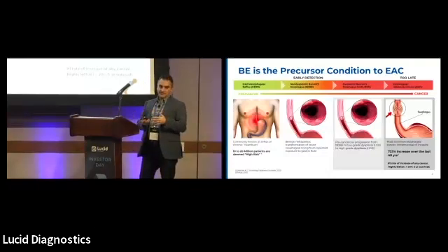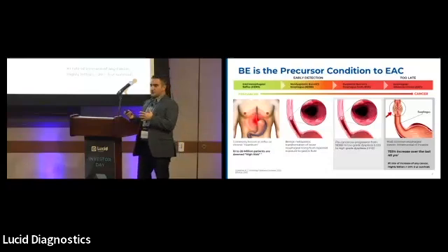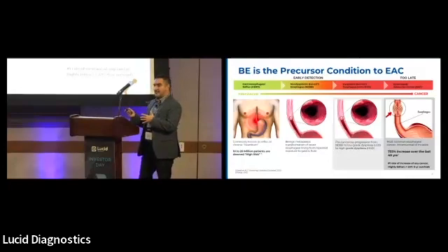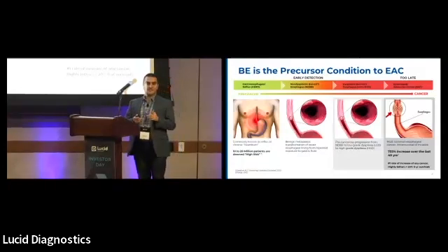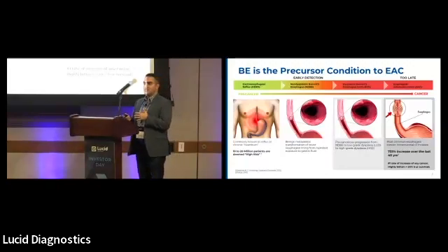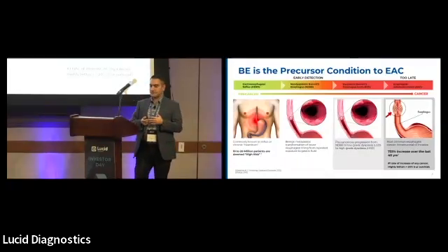What is Barrett's esophagus? The scientific term for it is intestinal metaplasia. Intestinal metaplasia is essentially when one cell line changes into another cell line. So in this case, what's happening is that the esophagus cells are turning into stomach cells. Why are they doing it? They're doing it because we're not supposed to have acid in the esophagus, as Dr. Woodworth explained to you guys.